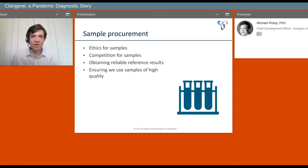To develop and validate a SARS-CoV-2 diagnostic, as with any other diagnostic, also required access to clinical samples with known provenance. And it probably sounds a little strange given that a pandemic had just taken off with many people becoming infected, but in the early days of developing this product, this was a significant challenge. Few tests were available in early spring 2020, meaning that most COVID-19 cases were diagnosed with symptoms rather than a test designed to directly detect the virus. Of those in use, many were also homebrew with uncertain quality or unknown accuracy of results. So our clinical team made huge efforts to procure samples that we had sufficient confidence in to use as reference material for both test development and test validation.